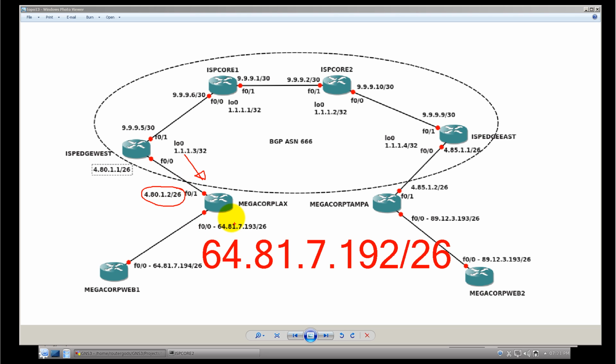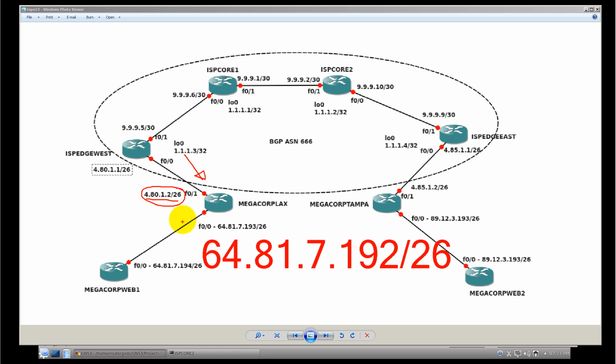These addresses are also given to you by the ISP, so you had to buy these. So if you want to get to 64.81.7.192/26, those 64 addresses, then you're going to hit a next hop of that guy.